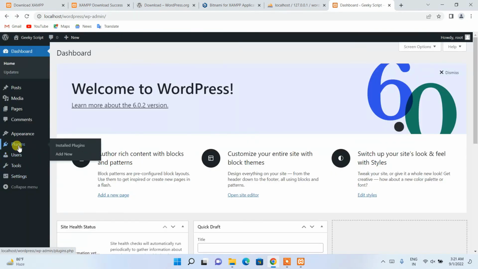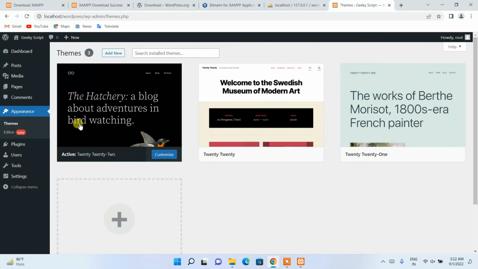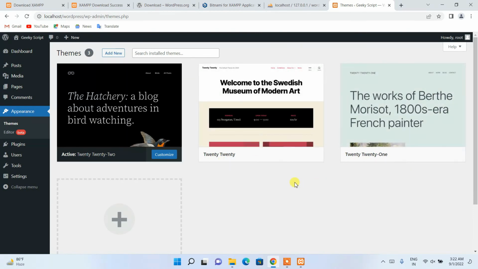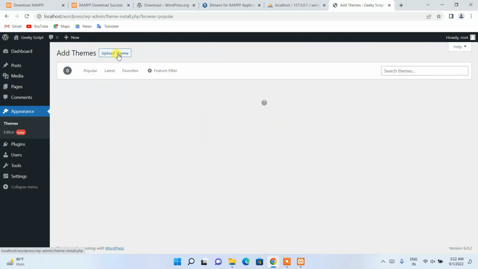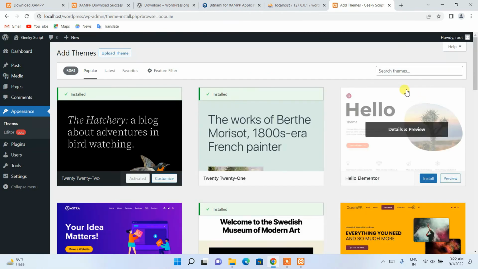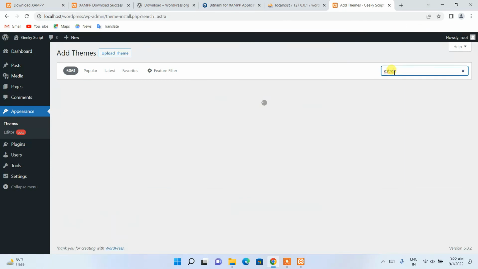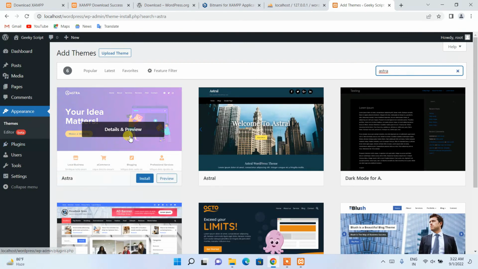You can always change that by just simply clicking on the back button. And here if you go to appearance, then themes, you can see these are all default themes that you will be getting after installing WordPress. But from here I'll be recommending you a popular theme called Astra. So just simply click on add new, and here just simply search with Astra, and there we go. See, Astra is rightly there. So you can easily install by just simply clicking on install, and you can use several templates that Astra provides.